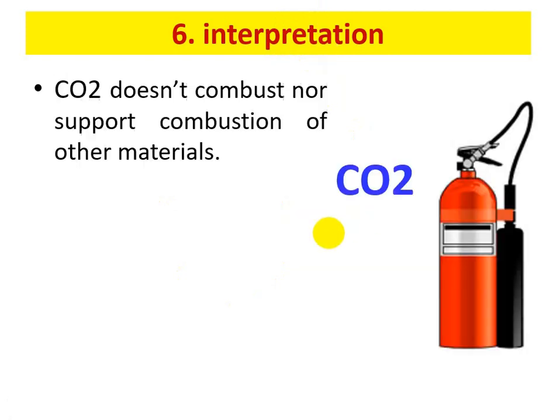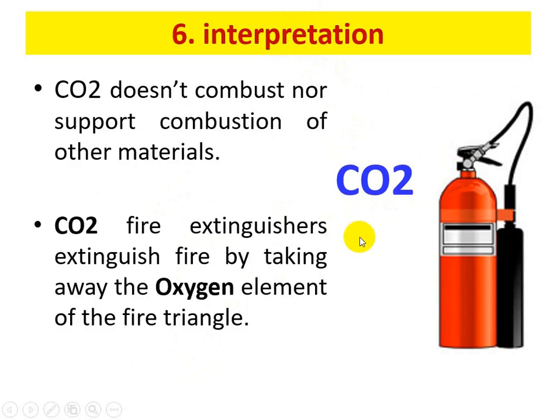Let's have an example. You know carbon dioxide, and as you know, carbon dioxide is used to extinguish fire. It is commonly used for this purpose. But we have here a fact, which is carbon dioxide as a gas does not combust nor support the combustion of other materials. This is a scientific fact. Carbon dioxide does not combust nor support the combustion of other materials.